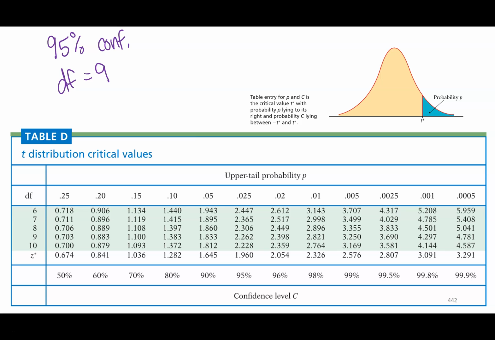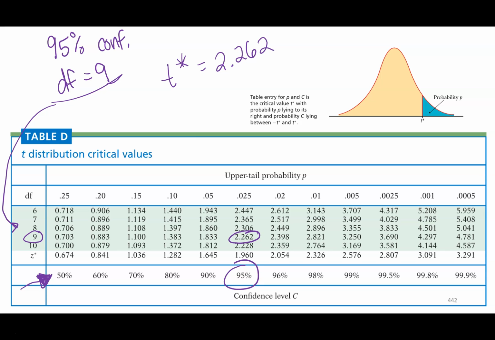So what I'm going to do is, I like this particular table. You don't have to use this table, but I look at the bottom. Okay, 95% confidence is what I want. Degrees of freedom 9, that tells me what row to use. So I want to use this row. So looking, they line up here. So this is my critical value is t star equal to 2.262. So I'm not going to use 1.96 because I don't know the population standard deviation. I'm going to use t star. Now, I don't think this link works, though there's a link way at the back that should work.